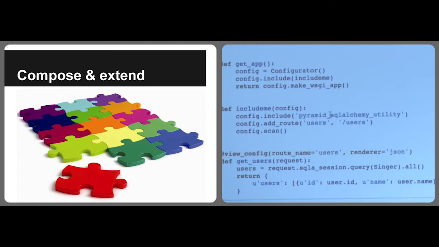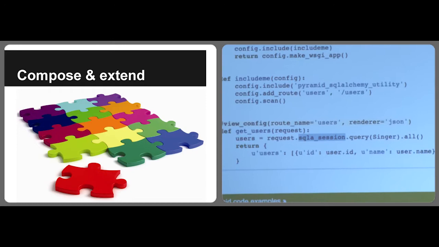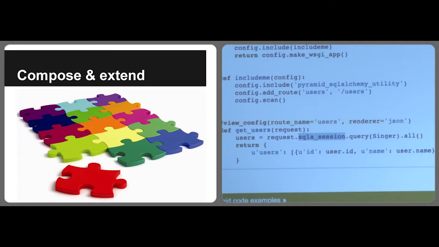So what we do under the hood in Pyramid SQL Alchemy Utility, first when we include it, we set up the database layer, basically like getting the URL and setting the session class. But we also add, which is shown here, a SQLA session attribute to the request. And this attribute, under the hood, lazily opens a connection, a session to the database. We add a hook on the request finish callback, and at the end of the request, when we finish processing the request, it automatically closes the session so that the session goes back to the pool, the session pool of SQL Alchemy.